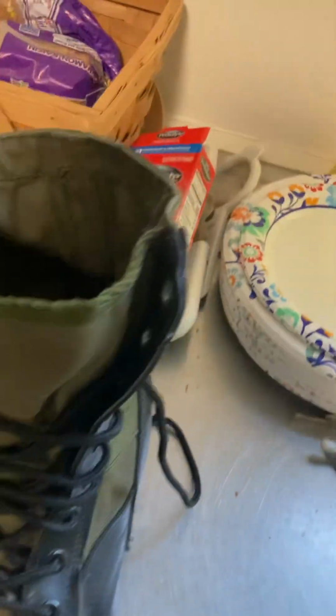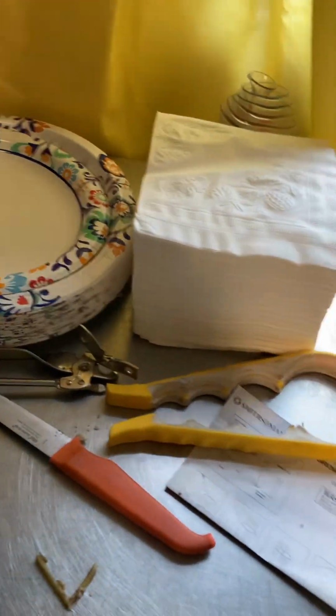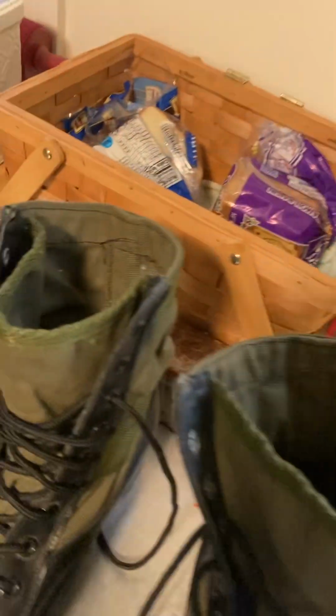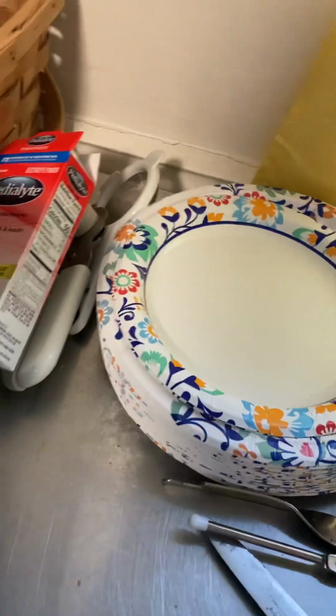It didn't take a lot of time to break in. The first time I wore them, I was mowing the grass here, and they broke in pretty well. A couple little things I did notice: I wasn't really enamored with the tread design. It seems like it's going to want to split right there in them recesses because of the way it just runs straight across. But hey, I could be wrong. We'll find out as time goes on.